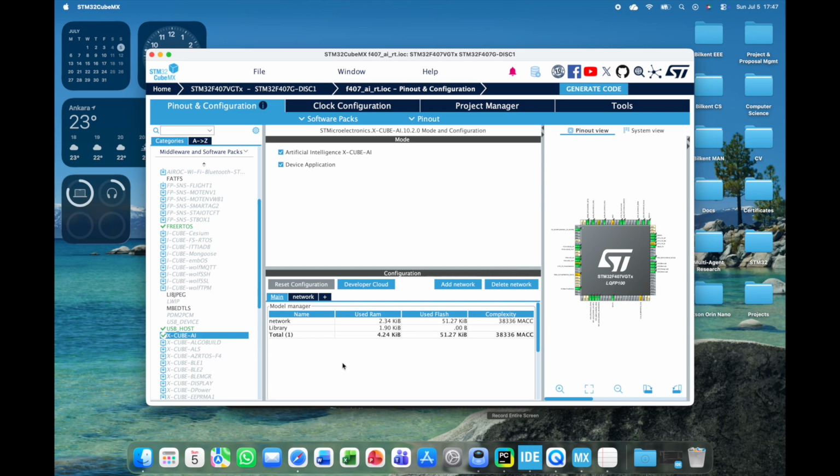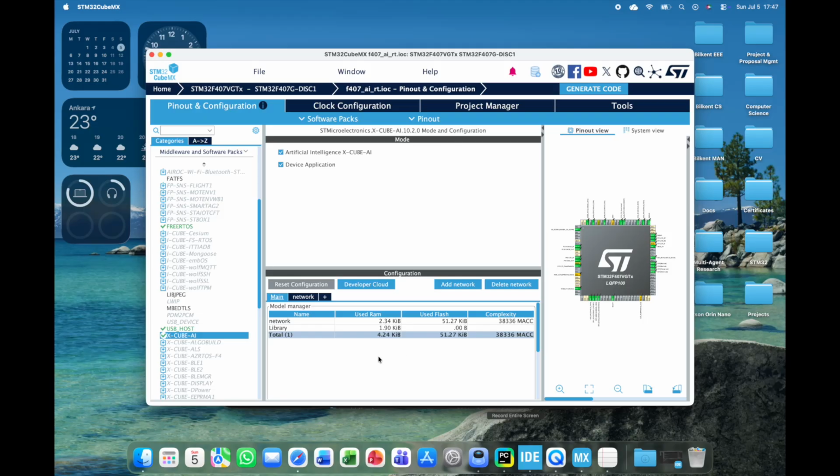So the numbers are 51 kilobytes of flash total, which is the weights plus runtime library, and only 4.24 kilobytes of RAM. That's 5% of the flash and just over 2% of the RAM, which means there's a huge amount of headroom left for the operating system and everything else. Each inference is about 38,000 multiply accumulate operations, and 94% of those are in the first layer, which is no surprise because that's where the 561 inputs get processed.